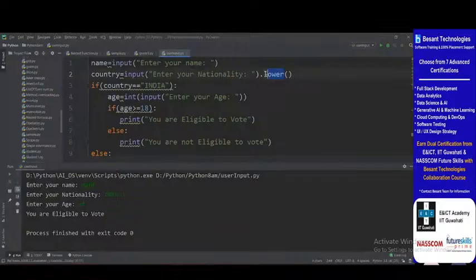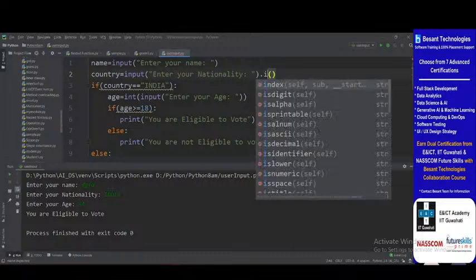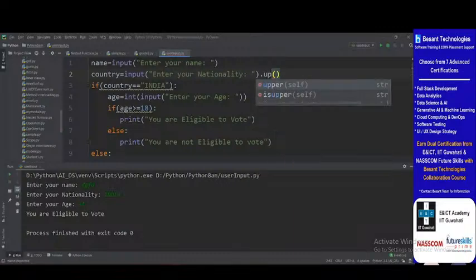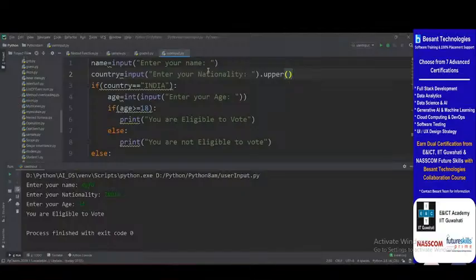In that case, we have a function called upper. This will convert the user input to uppercase.